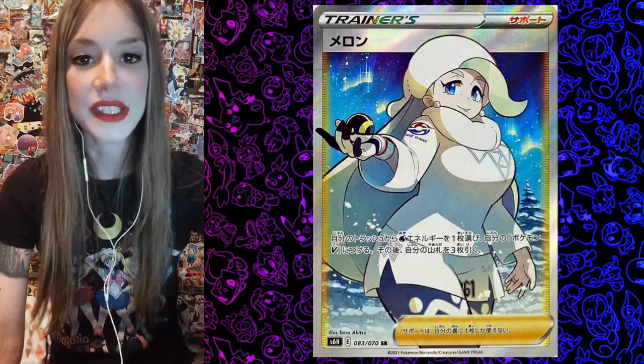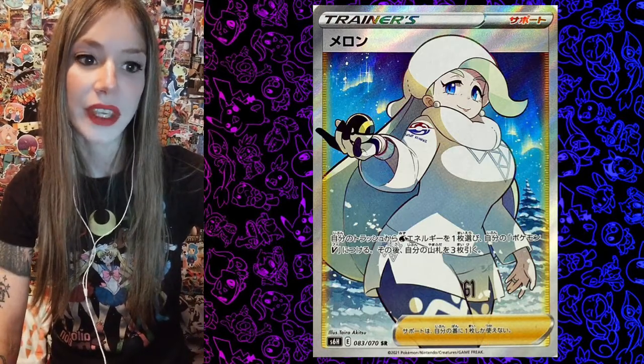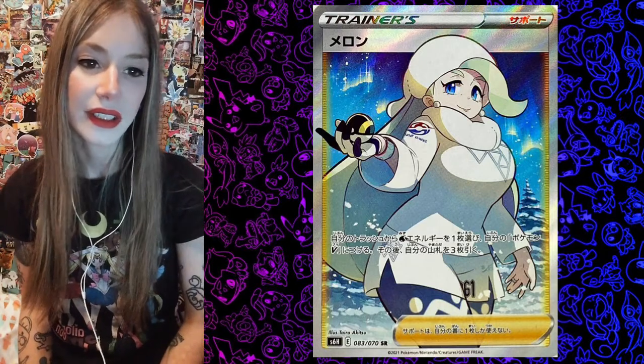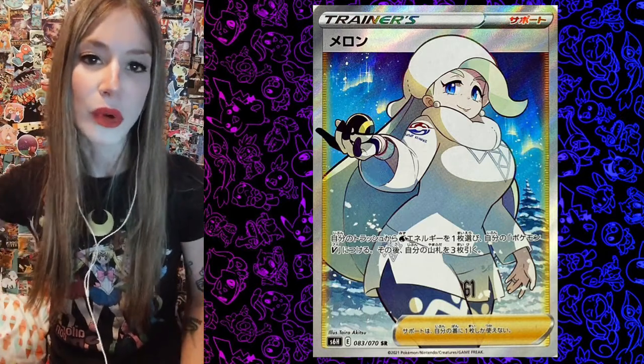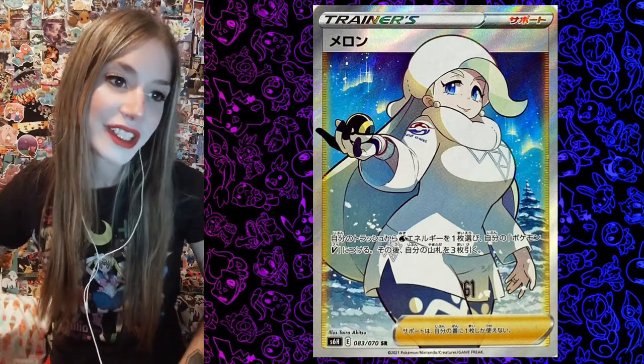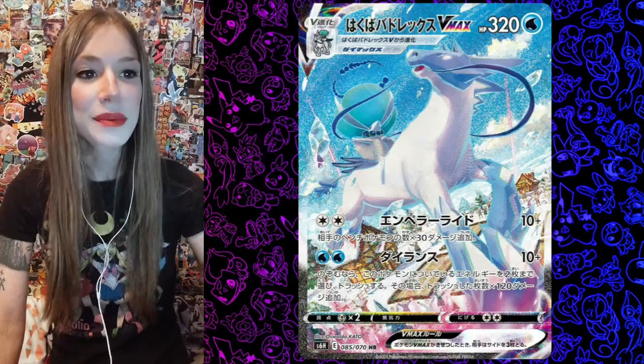Obviously, everyone's like thick, very nice, very beautiful, very thick, warm, fuzzy feeling when I see it. And I love the background. It's like the Aurora Borealis. I love it. It's a very pretty card. Moving on to the other alt art of Ice Rider Calyrex. This one is so pretty.